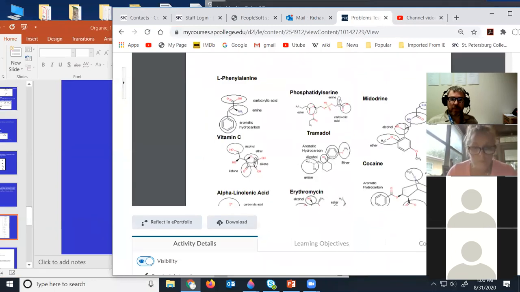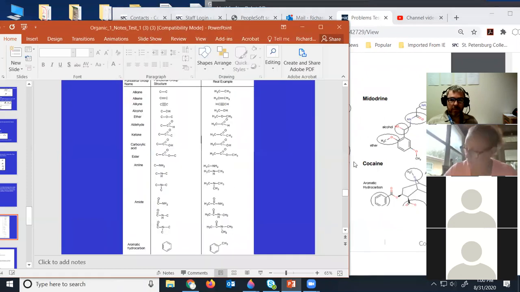Okay, there we go. So we've got an amine up here. That's CNH2 group to a C, and that's this one here, but I'm circling CNH2. We have an amide here, that's an NH connected to a C double bond O, that's this grouping down here. We have an OH, which is the alcohol, and then we have an ether, and that's an ether as well on the other side.